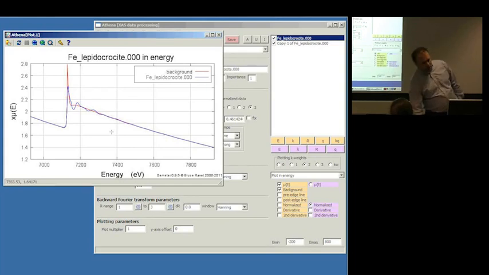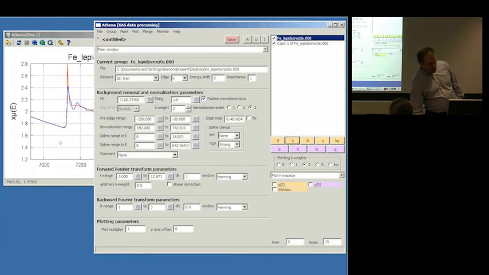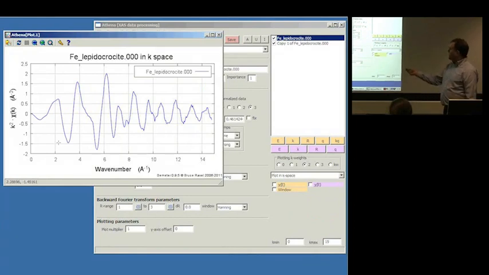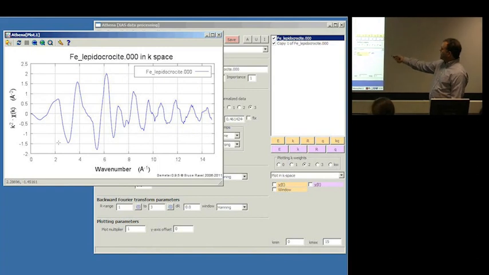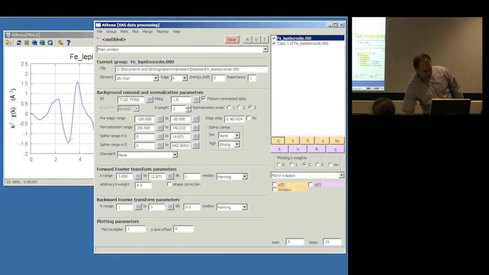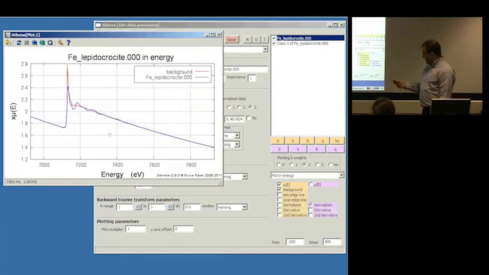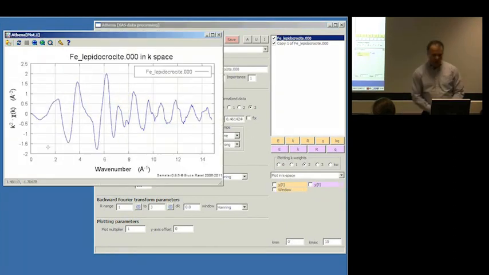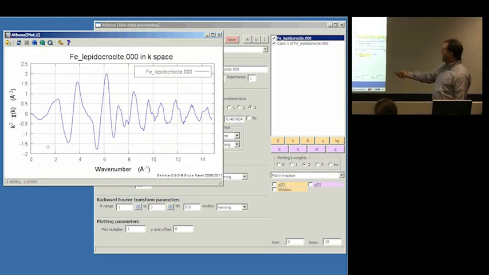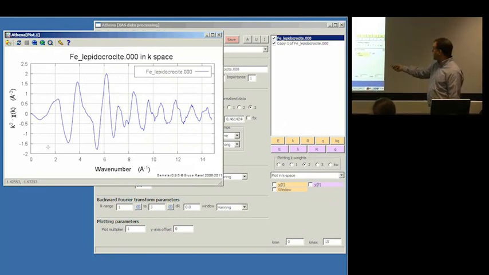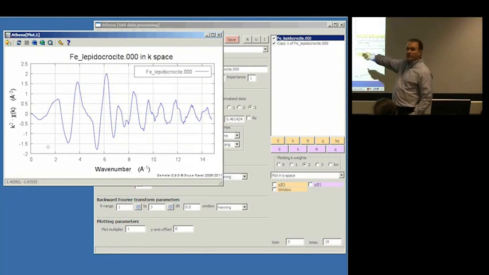And when I go and plot that data in k, you see that I've got wiggles all the way out here. This right here is about 400 volts above the edge, about the region where it's getting hard to see that there are wiggles. But when I plot them in k, you see that there are still really clear oscillations well beyond 10 inverse angstroms, or about 400 volts. There's still these big wiggles out here. And these are reproducible, as we'll see in a second when I import some more of this lepidocrocite data.